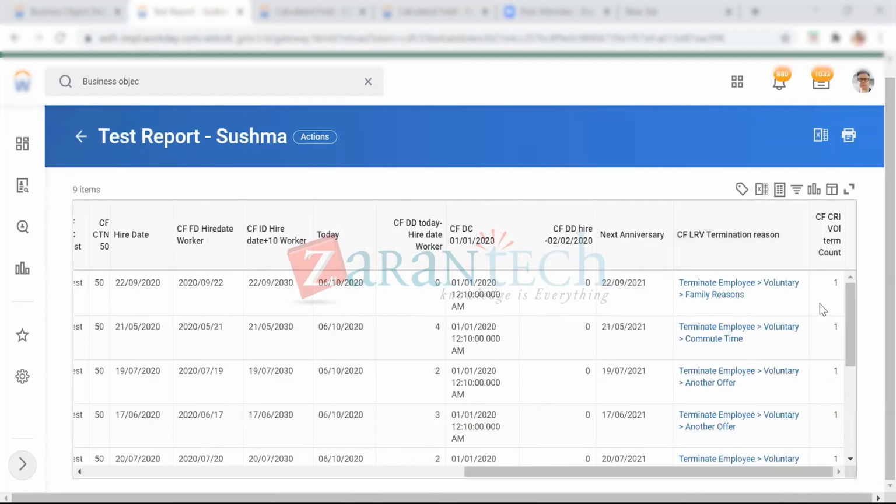Okay. It is with respect to worker. For example, if you're grouping by location, by worker by location, for that particular location, how many people have been terminated with the termination reasons, we can get with a metrics report. So this count, sum and all is really useful for a metrics report rather than using it in the advanced report. It's about the metrics and grouping data, right? So it will be used in metrics reporting.